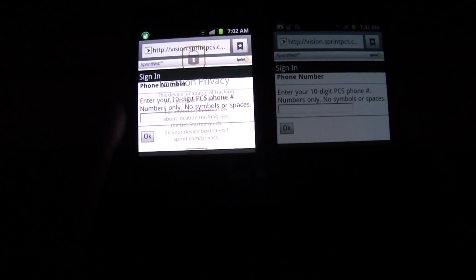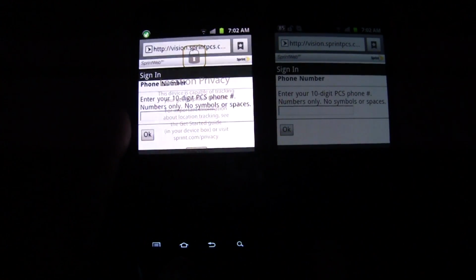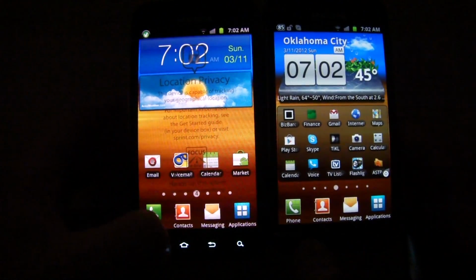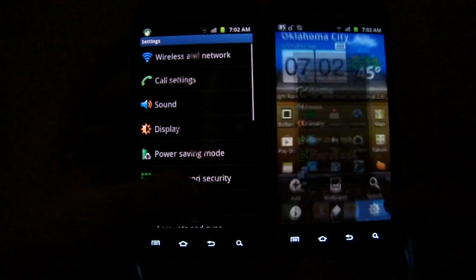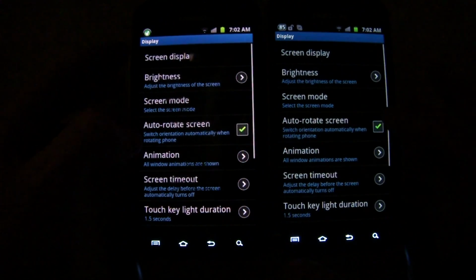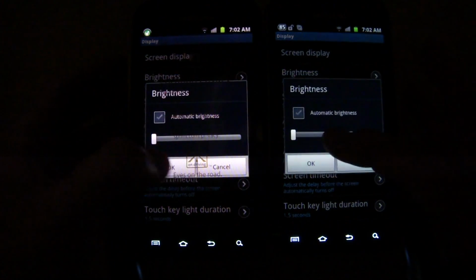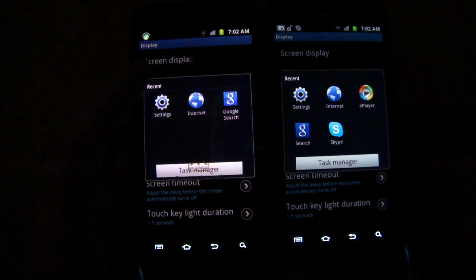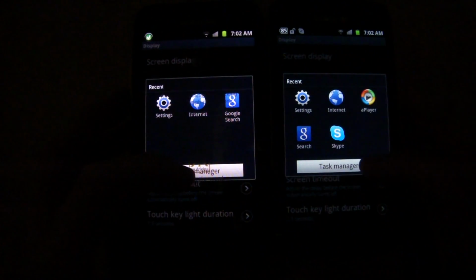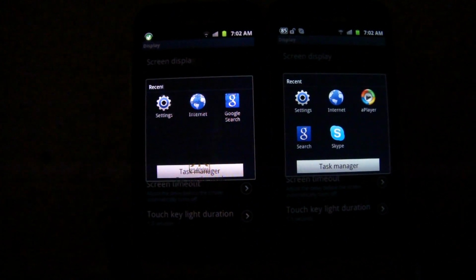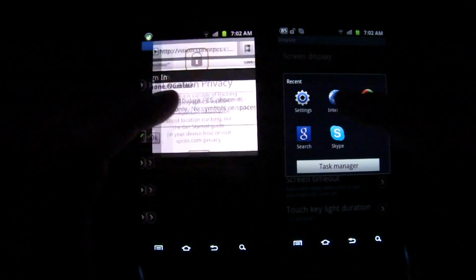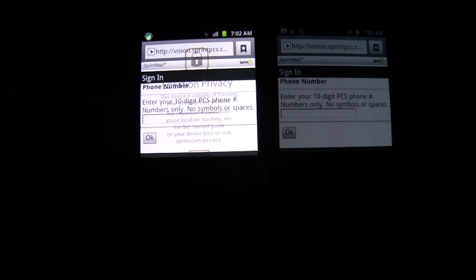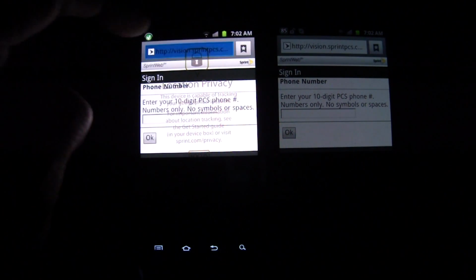And as we can tell, there's something screwy definitely with these displays. Brightness all the way down on both of them. You can even see that there's a difference in color here and here. Let's go to internet. Yeah, that's way different. Way different.